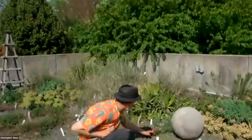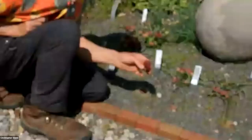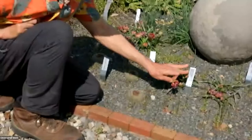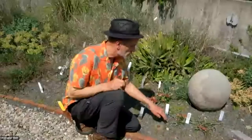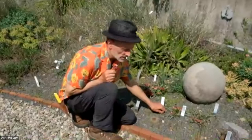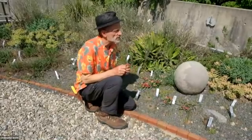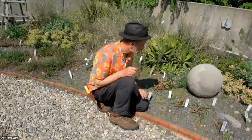This is Tulipa humilis — a very double form. Normally it would just have six tepals like an everyday tulip, but this is a cultivar named Samantha with very double flowers. This is a species tulip that would be hard to grow in regular clay soil, but up in this very lean soil — some of these beds are just perlite — they do quite well. We are up on the roof of the building. They also get a good summer baking, and a lot of bulbs are native to drier parts of the Middle East, so they're used to a very dry summer. If they have a wet summer on heavy soil, the bulbs usually rot.